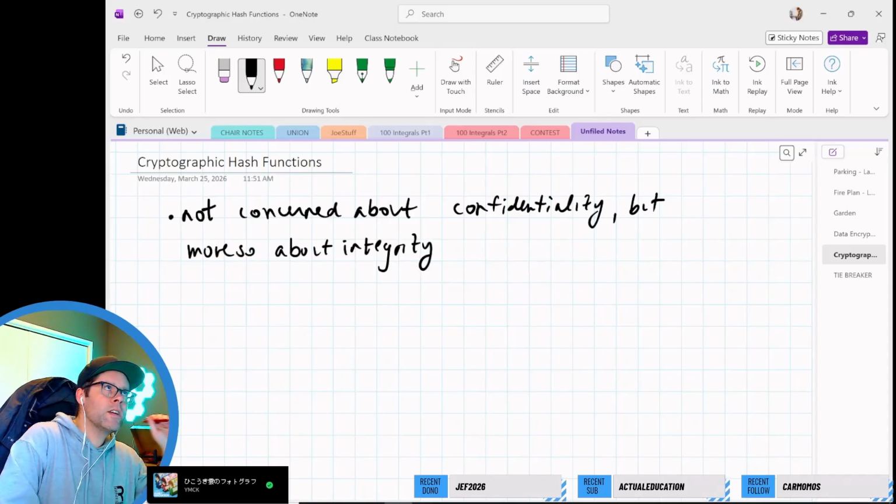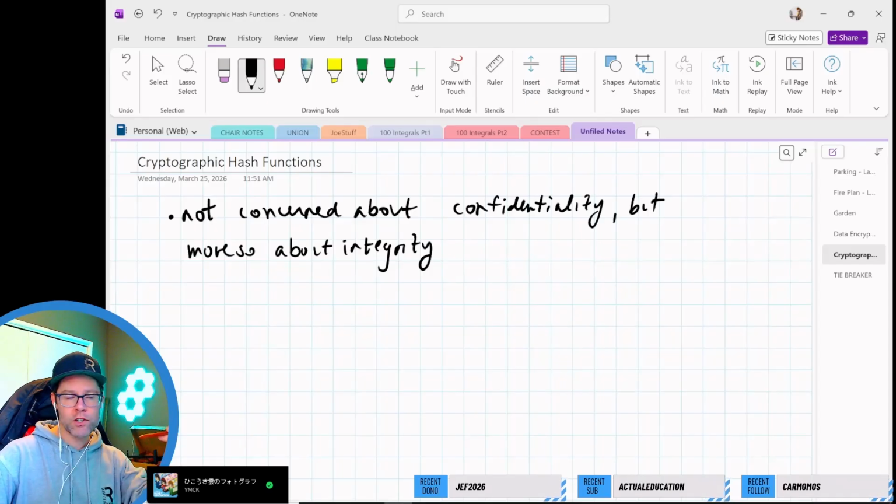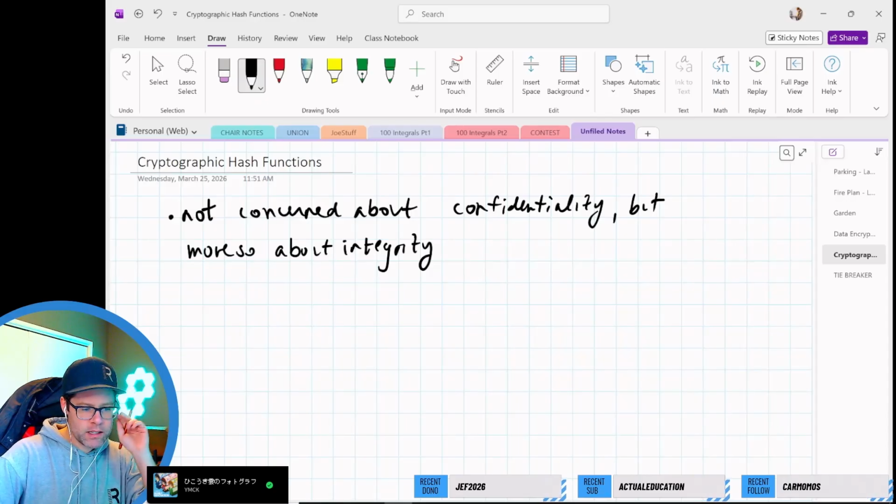So our previous algorithms, when we're looking at plain text versus ciphertext, a lot of what they're trying to do is ensure confidentiality of sharing information between individuals. The hash function is a bit different. We don't care so much about confidentiality, we care more about data integrity. So what we're going to see in this short little section is we typically tend to use hash functions a lot for like handshake procedures.